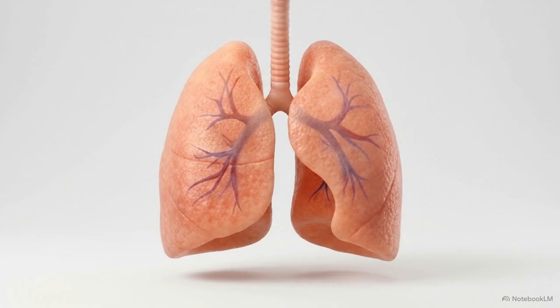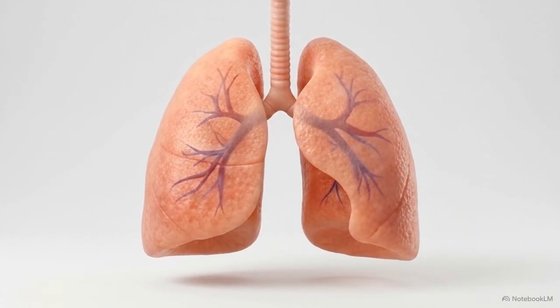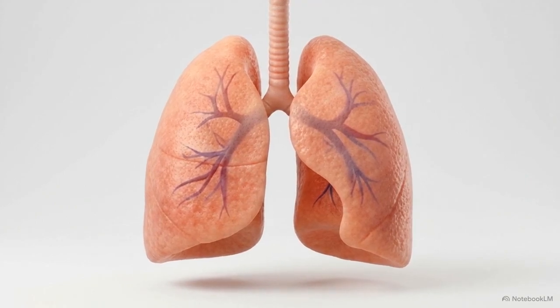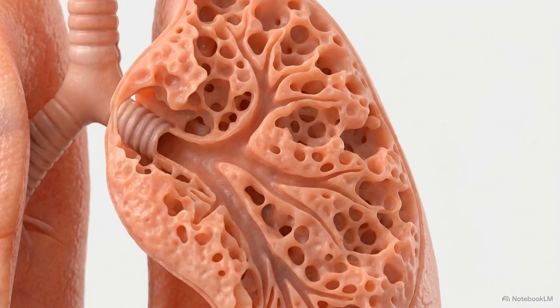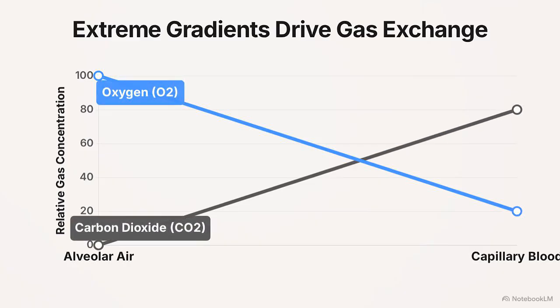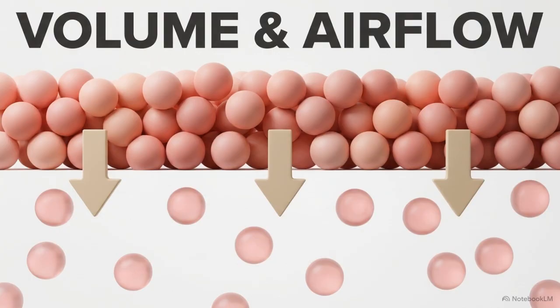This creates a significant biological hurdle. Human lungs contain zero skeletal muscle. They are made entirely of passive, sponge-like tissue. Without any ability to pull or contract on their own, these tissues must move liters of air every minute to maintain the steep concentration gradients required to keep us alive. The human thorax operates as a mechanical pressure-volume engine to solve this problem. To understand biological respiration, we must first master the physics of pressure gradients.